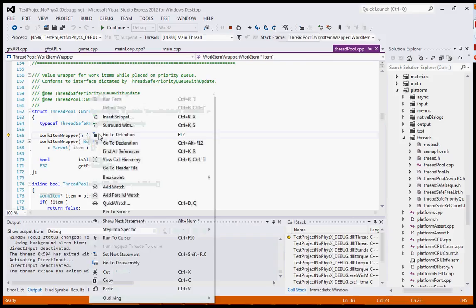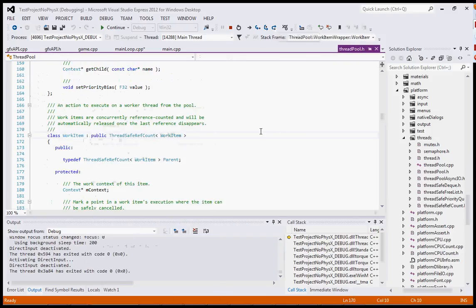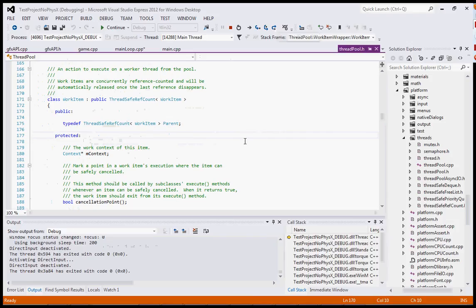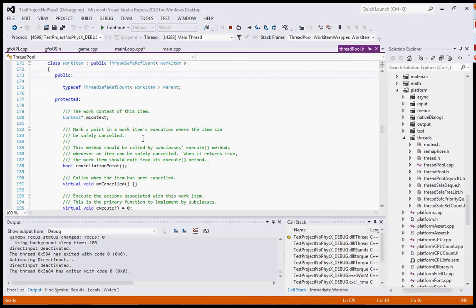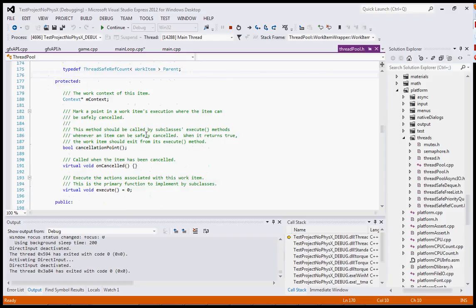Work item. Let's look at what work item looks like. Sorry, I'm trying to understand this. So this is overridden, this is overridden.